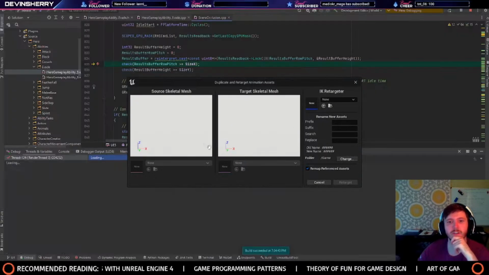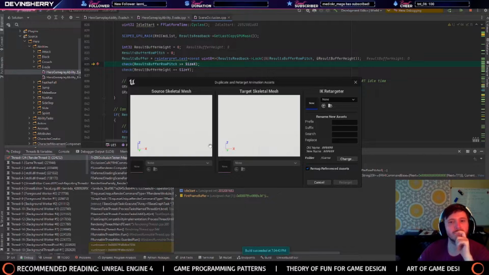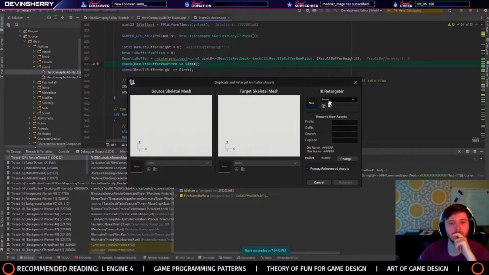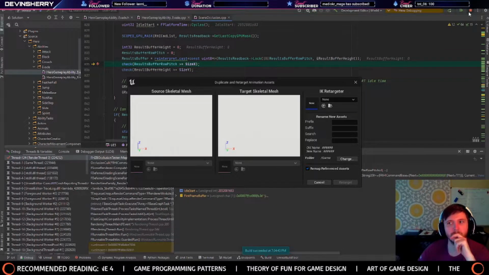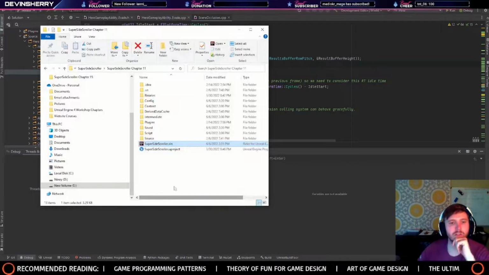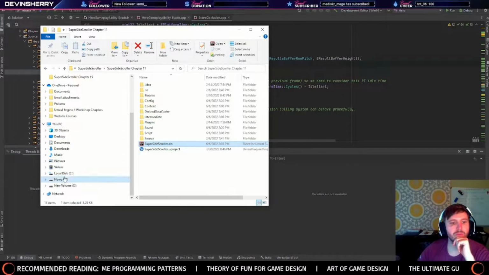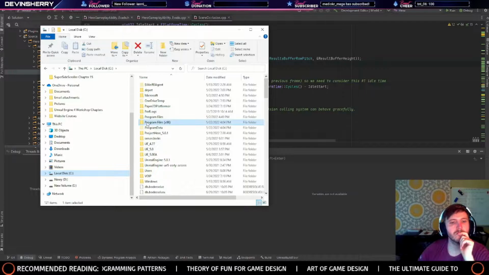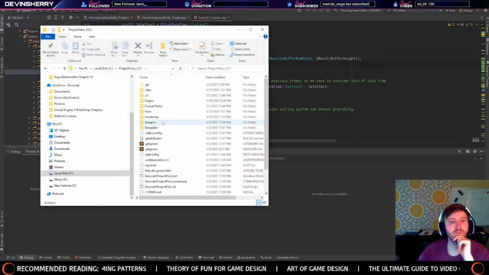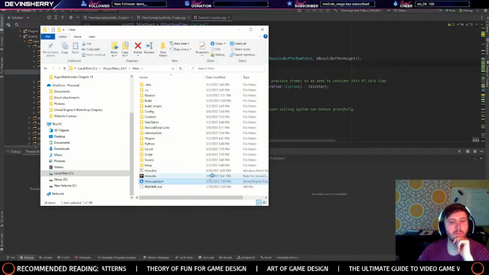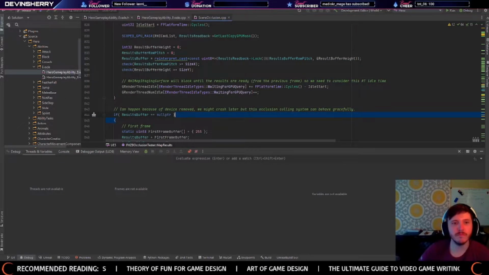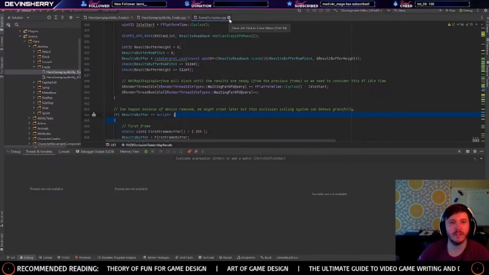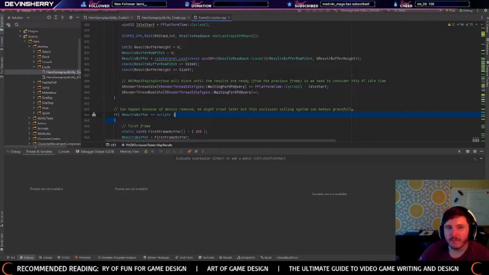Retarget, duplicate. So still crashing. So that's super cool. So project hero 5.01 hero. So scene occlusion is crashing for some reason.